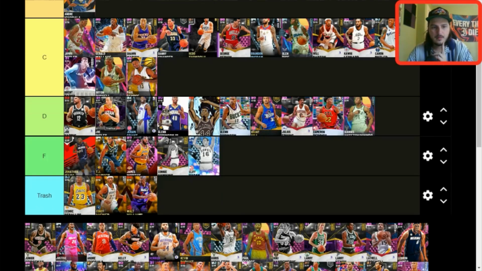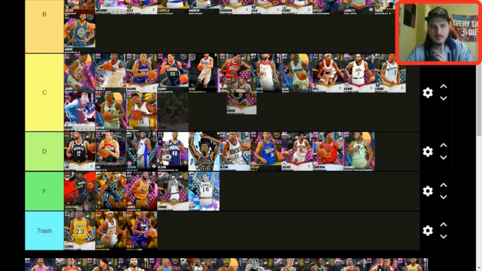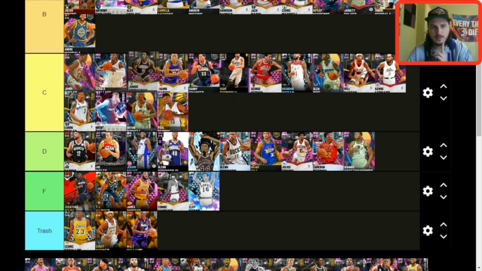Junior Bridgeman. Yeah, where's Gerald Wallace? Like, he's over by Gerald Wallace. If he has shooting badges, he's probably like B tier. But without them, he's like C.